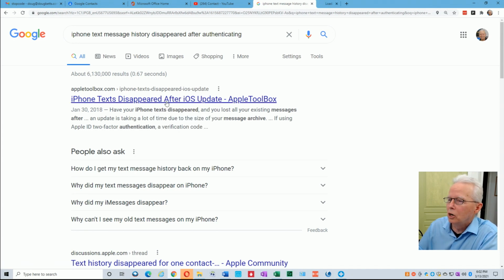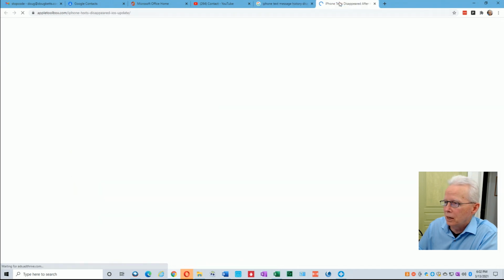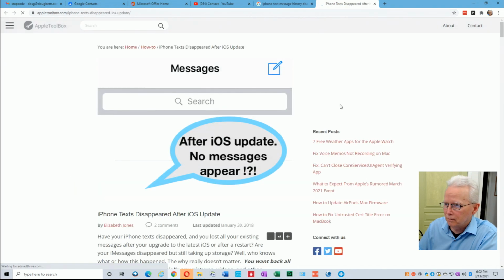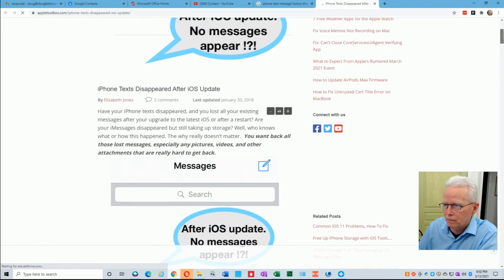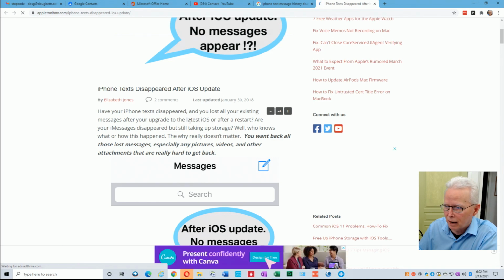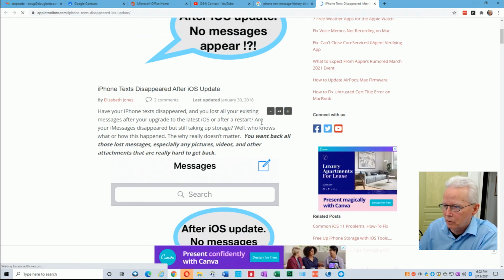So right click, open a new tab, and go see what that has to say. After iOS update, no messages appear. Have your iPhone text disappeared and you lost all your existing messages after your upgrade to the latest iOS or after a restart? Are your iMessages disappeared but still taking up storage?